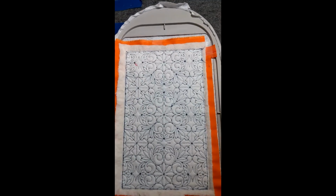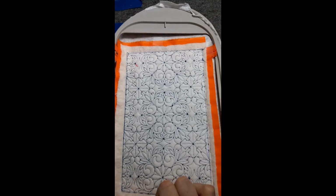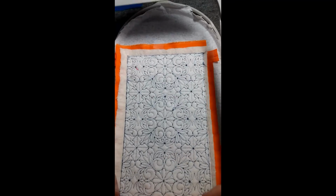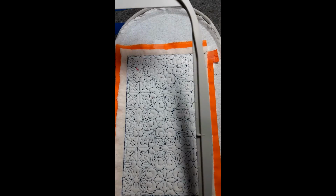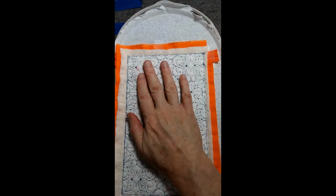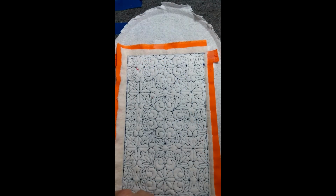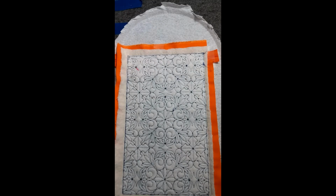Alright, our sewing has been completed. I'm going to remove this from the hoop. I like to check and make sure I don't have any, well, there's a piece of tape right there. I don't like tape attached when I put my hoops away. Here's one piece, and let me push this through like that. Here's another piece and another piece, and I think that's it. All right, hoops are clean.